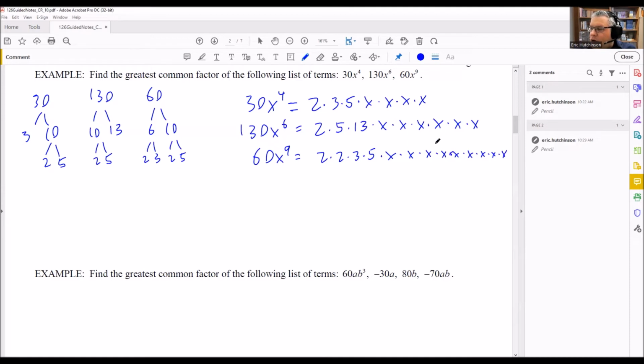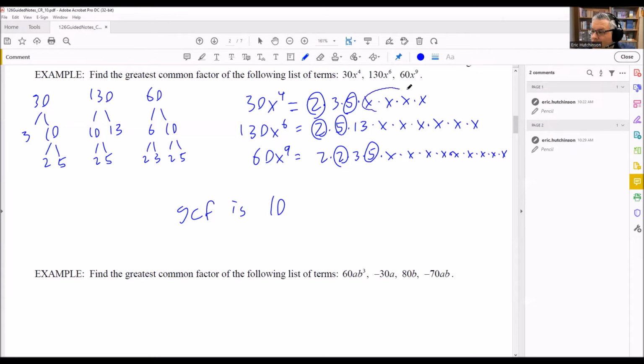Okay, so we want to see which one matches out of all these. Now these numbers, what I have is the ones that match are just going to actually be 2 and 5 for each of these. So I know for the GCF, we know that 2 times 5 is part of it. So I know that the GCF is 10 for the number part. Now, this is not the whole answer. I want to take a look at the x's.